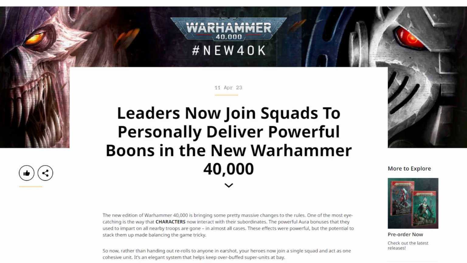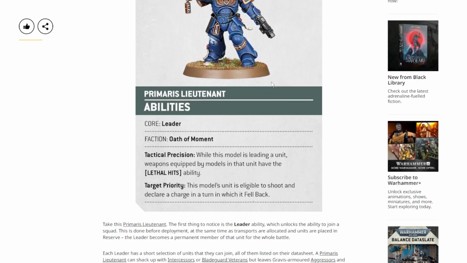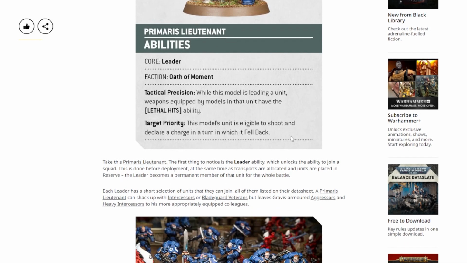Let's run down the article. Sounds super interesting. So we have the example of the Primaris Lieutenant. They called out that the stacking buffs and auras was getting a little too much. So what they're doing is that a particular HQ has a list of data sheets that they can join, and it gives them particular abilities.